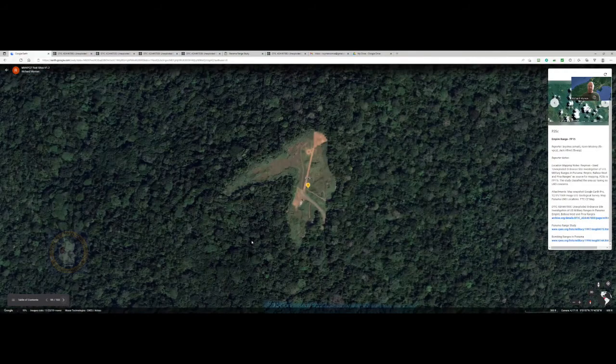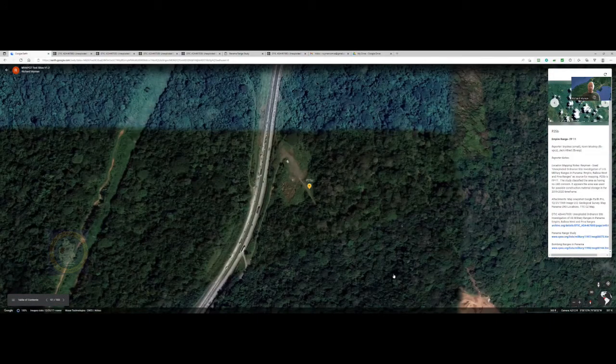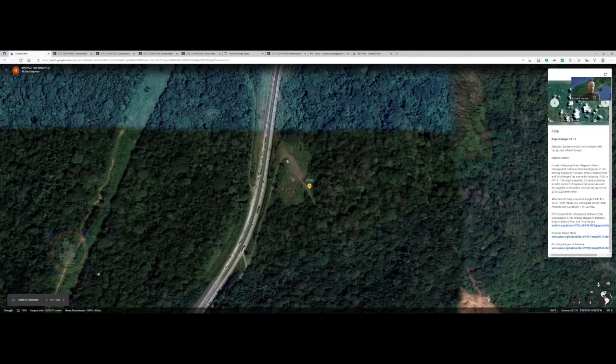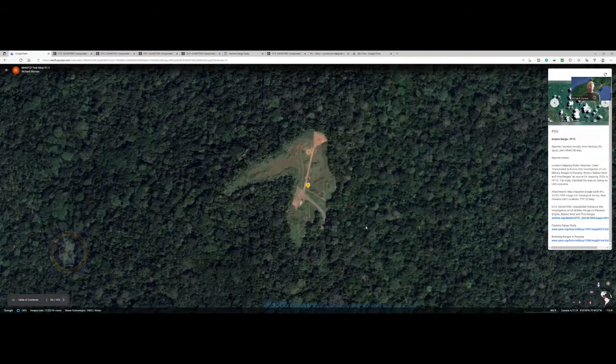is firing point 15. Before I go to this, let me go back to firing point 11. I want to show you, even though it's low resolution on our map. This is from 1969, and you can see the outline of the area. And this is the road that was widened. And that's just our range map again. All right. So back to our next point, which is firing point 15.